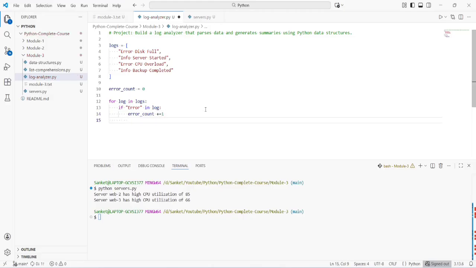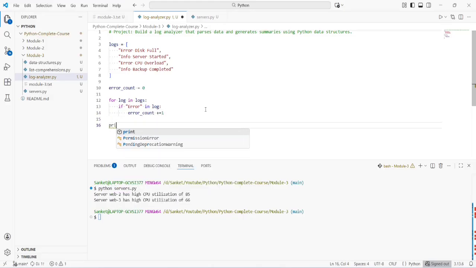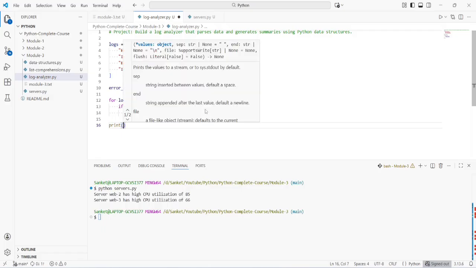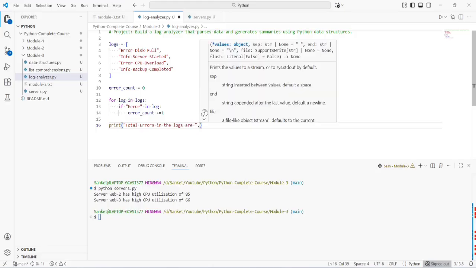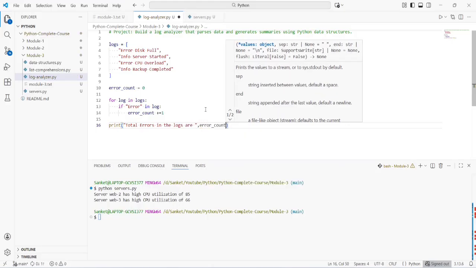Okay. And we'll print the number of errors in the particular log. So yeah, now let's print the total errors in this particular log. Error count.